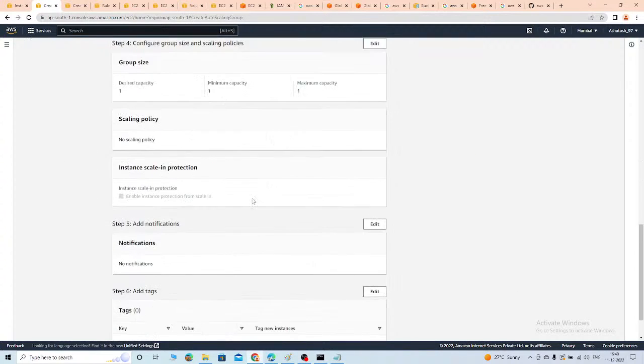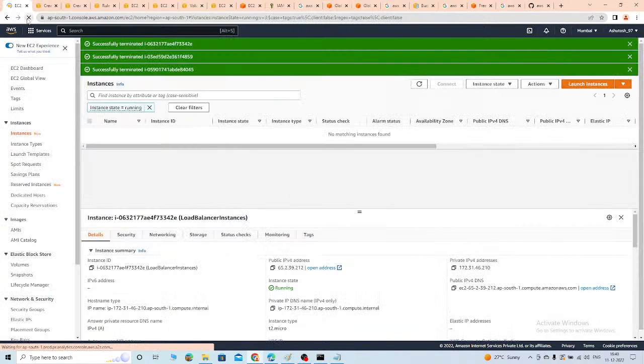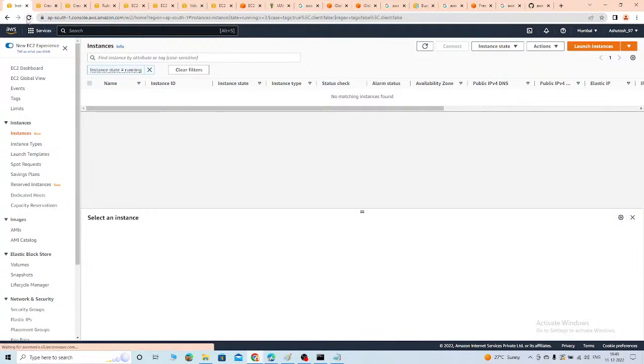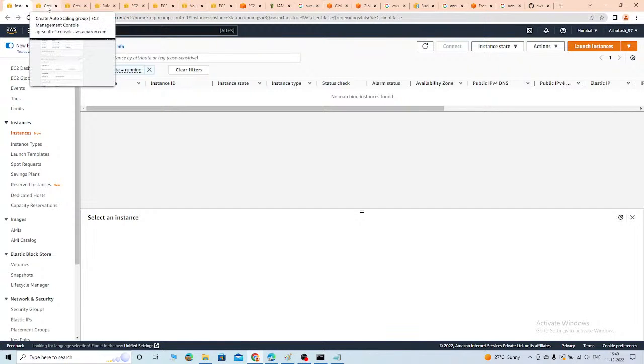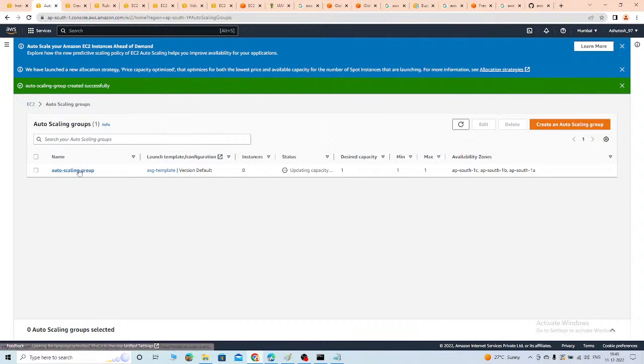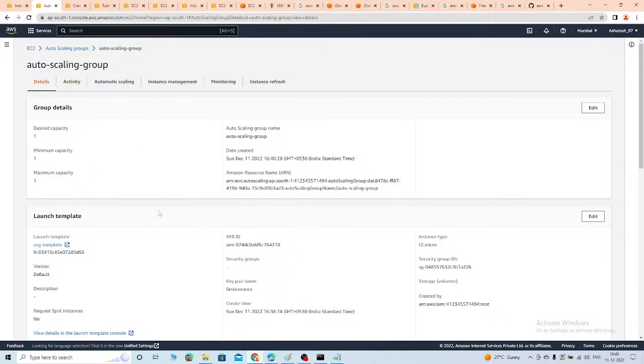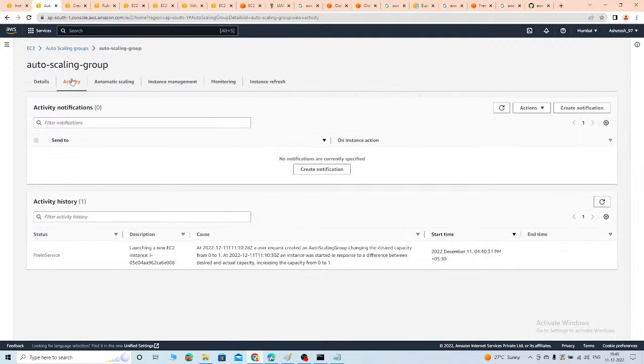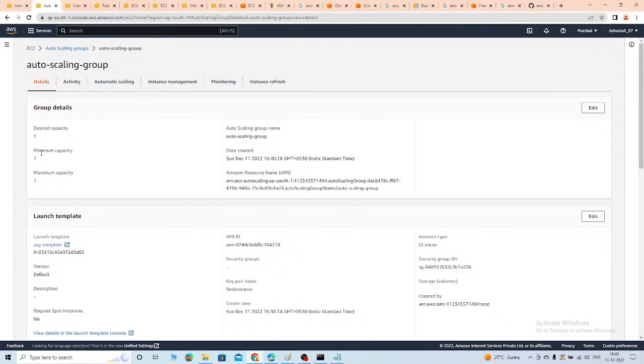So review this. I think this will be the EC2 instance page. Okay. So if I can just create the auto scaling group, the auto scaling group is created successfully. Click on this, and you can see the desired capacity, minimum capacity, and maximum capacity over here. If you go on activity, you can go on activity history. You can see this is launching a new EC2 instance for us because at least one EC2 instance should be there. As you can see, the minimum capacity is 1. At least one should be there.